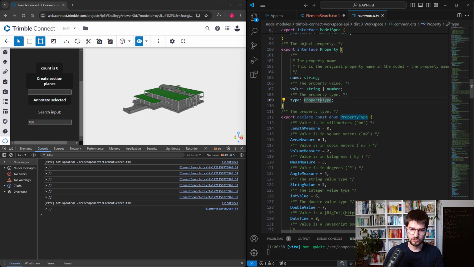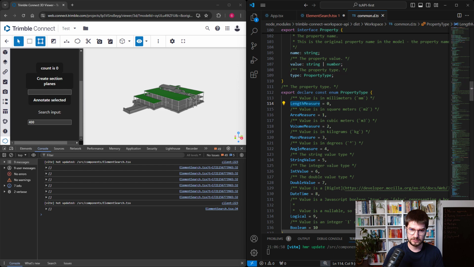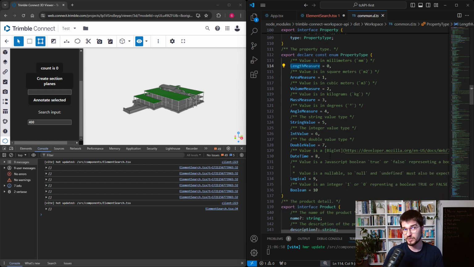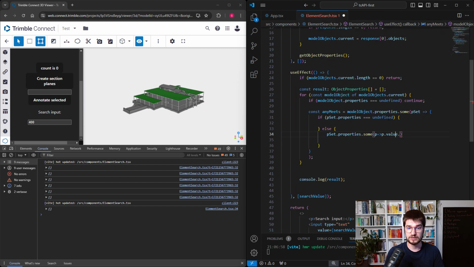And here you can see that it can be length, area, volume, integer or string. So you can implement different strategies for searching, for comparing different objects, because for strings you want to just check, does it contain some phrase, but for numbers maybe you want to use some threshold. It's up to you how you would like to implement that functionality.